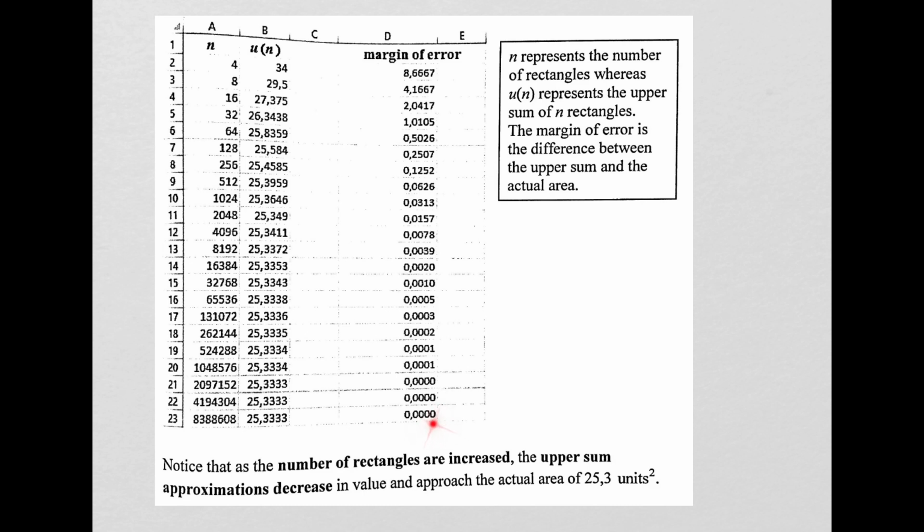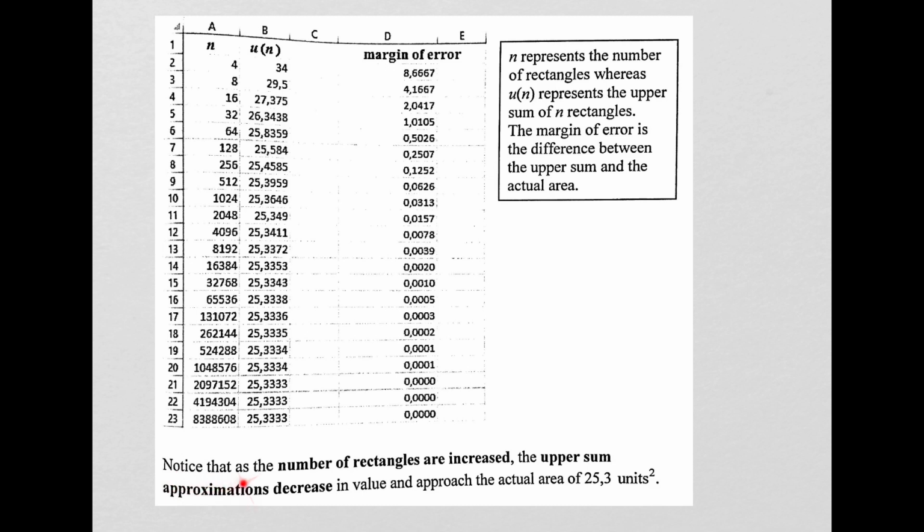Okay, so almost exact. Now, why I say almost exact is because if we saw more decimal places here, you'd probably find that there still is some margin of error. Okay, because although these rectangles are extremely small, there would still be a small part of the rectangle that's above the curve for each one of them. Really, really small, but it would be there.